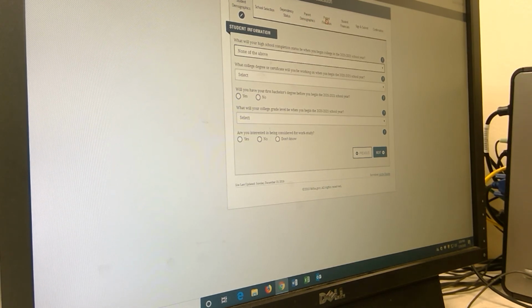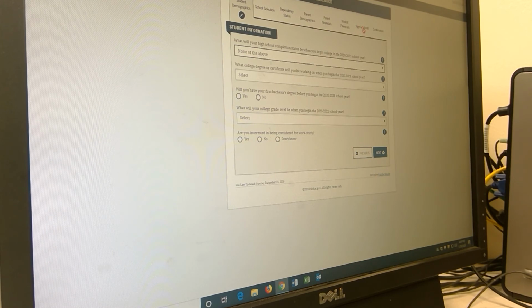If you're not sure with the financial, the important thing is to just put a 0, because what you want to do is try and fill out as many of the fields as possible so that you get through to the last slide, which is sign and submit.